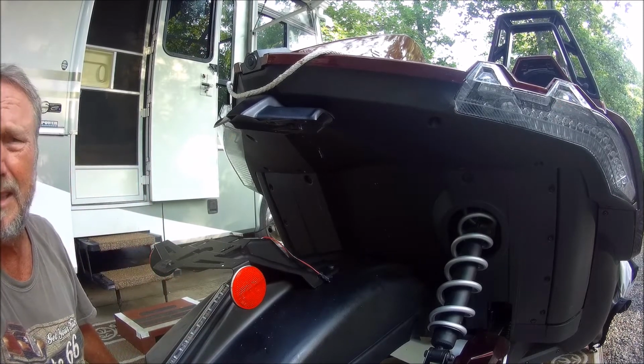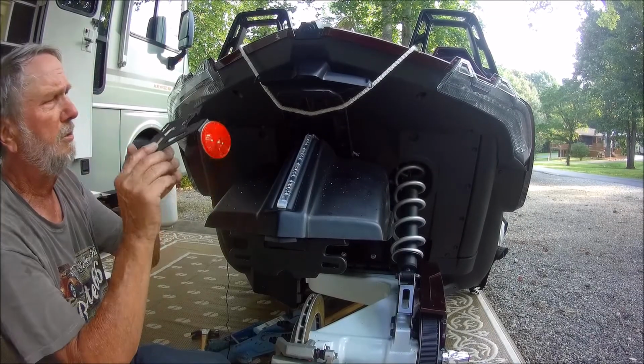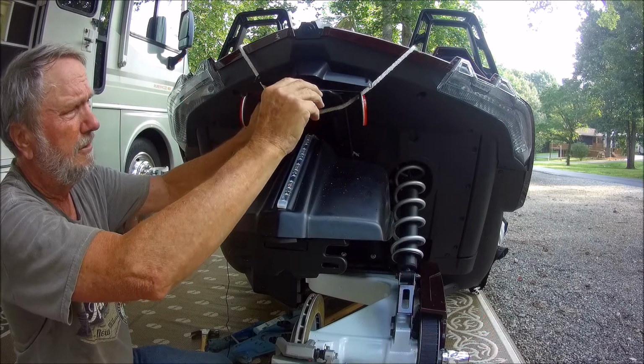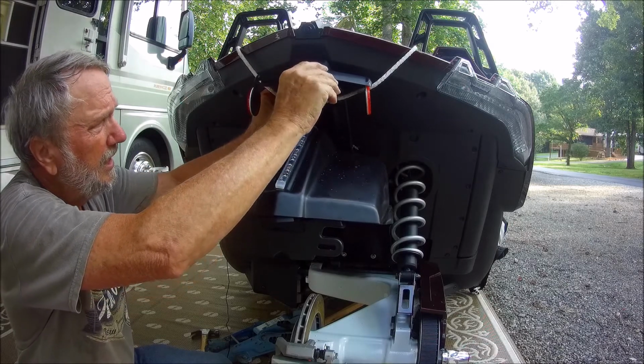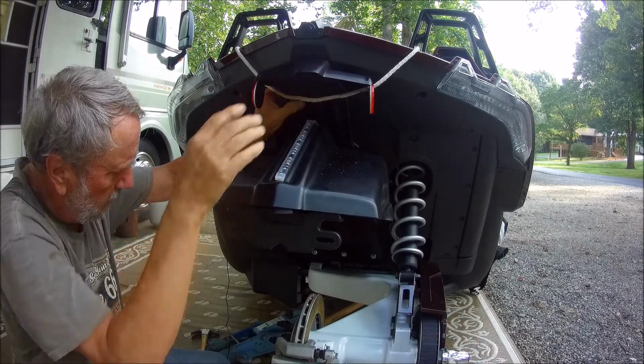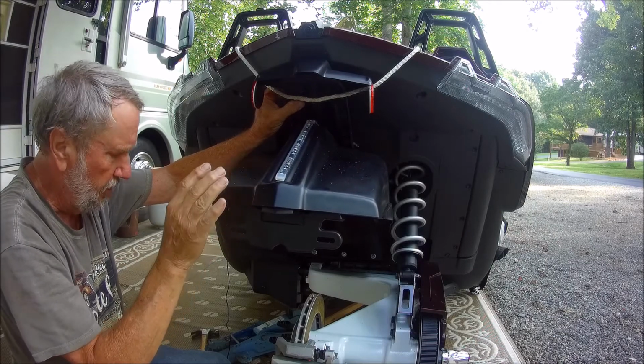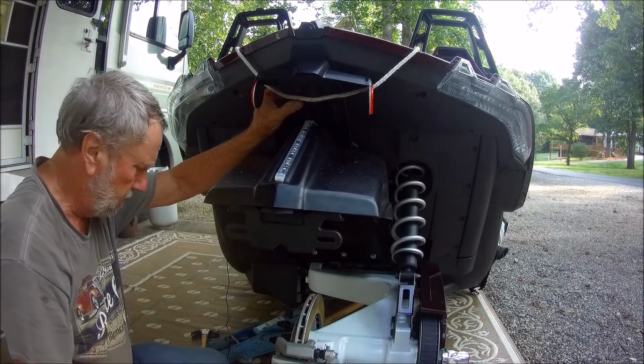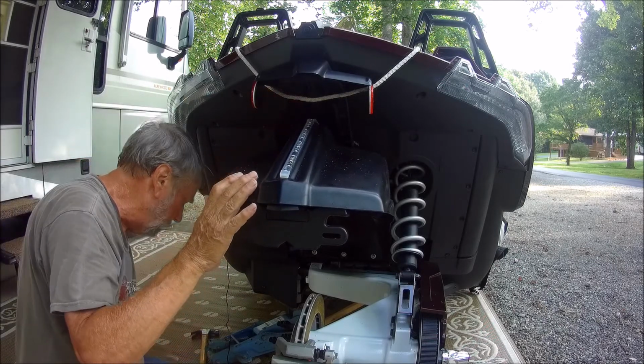Okay. All right. Let's mount the DOT reflector in there, and this is the airfoil. And we're going to just push this up, and with everything loose, it will allow me to maneuver the fender to get the best alignment.